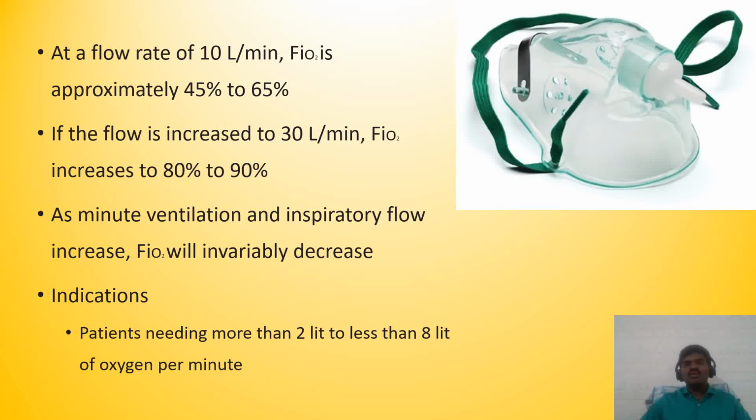But the normal flow meters that we will be using cannot measure more than 15 liters per minute of O2, even though you keep the button in flush mode. As minute ventilation and inspiratory flow increase, FiO2 will invariably decrease. The indication for an oxygen face mask is patients needing more than 2 liters of O2 to less than 8 liters of O2 per minute.